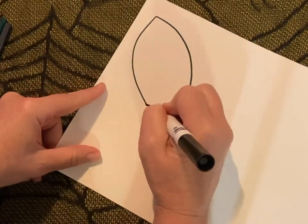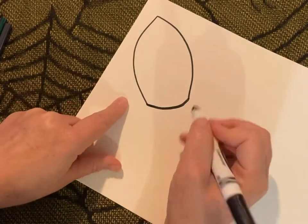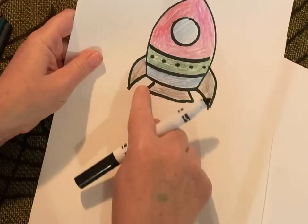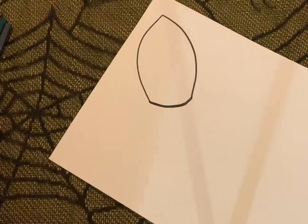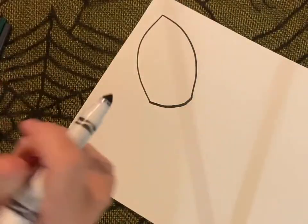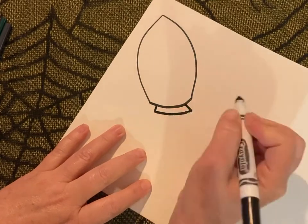You want to connect the bottoms of the rocket with a rounded line. And now let's make some boosters at the bottom. You could make one booster like this rocket, or you could even do two or three boosters at the bottom. That's where the exhaust and flames are going to be coming from.